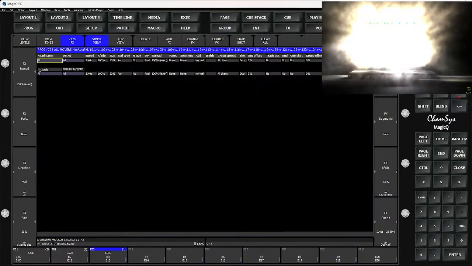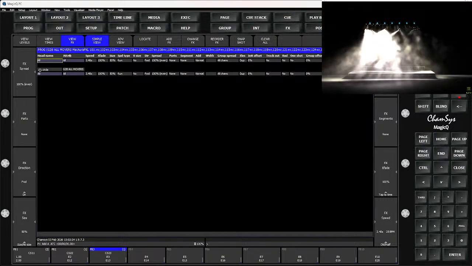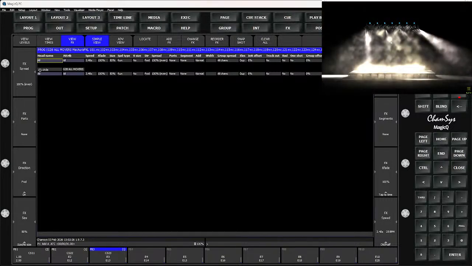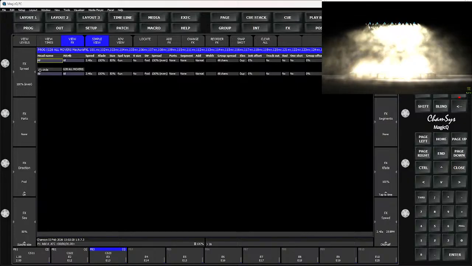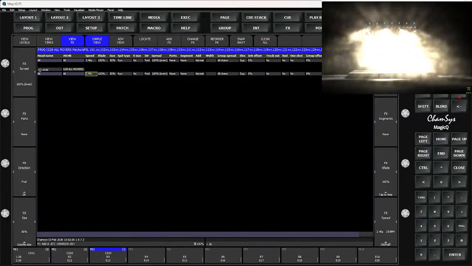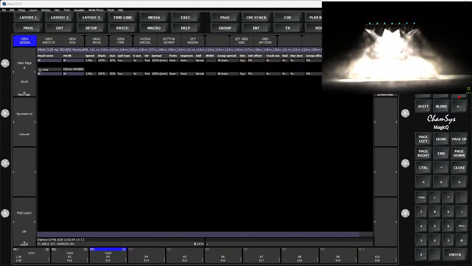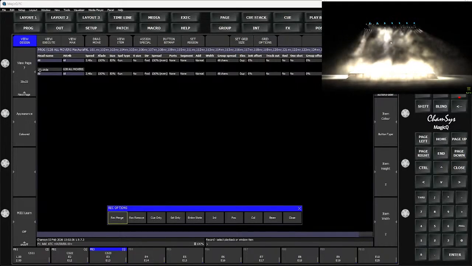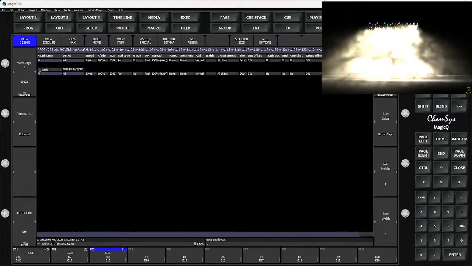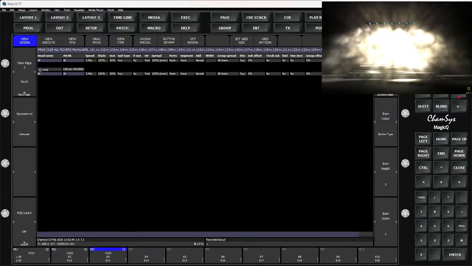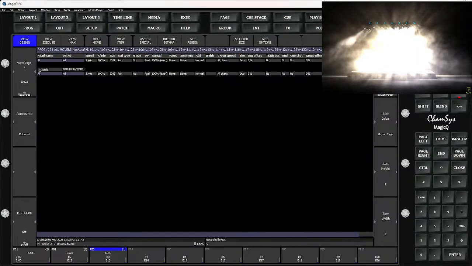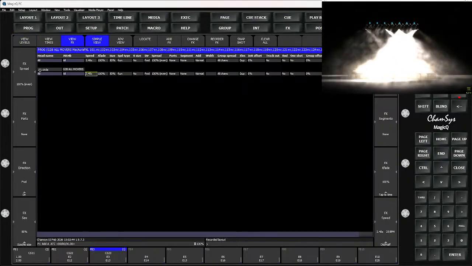Go take and bring down the brightness on some of these so we can see. So I'll do this for the speed. That's right, in layer 2. Okay, so we got our effect running for the speed.